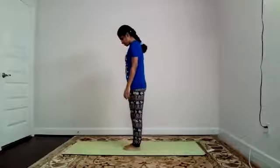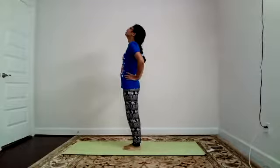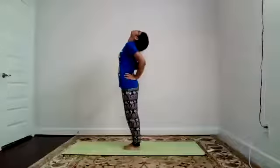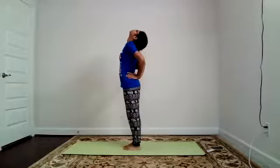We will do Ardha Chakrasana first, half back bending. Stand with your feet together, hands on your waist, nicely supporting your waist or your lower back. As you inhale, you lean back and drop your neck and bring your elbows together and open up your chest. Inhale and exhale normally here, about 5 breaths.